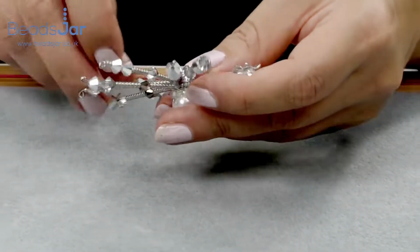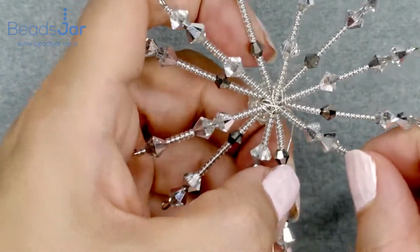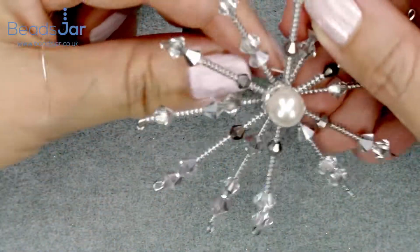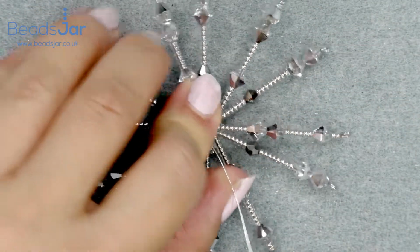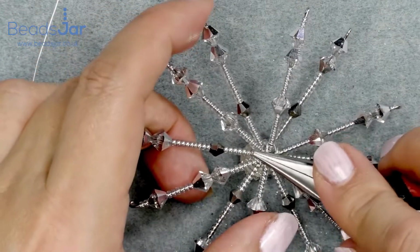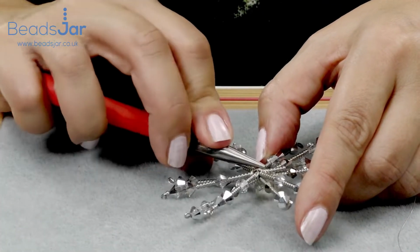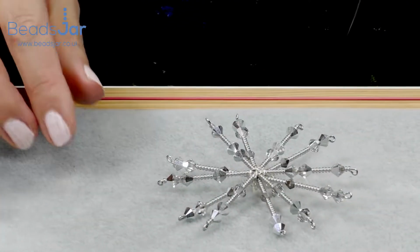So this piece of wire, I'm just going to wrap it around the snowflake form there. I'm going to do it in a way it's not visible on the front. And one more time around this other one, and then I'm going to just trim that piece of wire off there and use my chain nose pliers just to push it down. I can tuck it in under some of the other little pieces of wire that I've wrapped around there. Run my finger over it, make sure that it's not snagging at all.